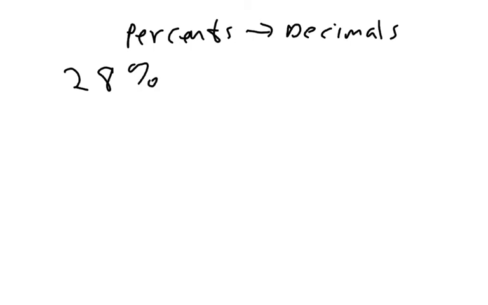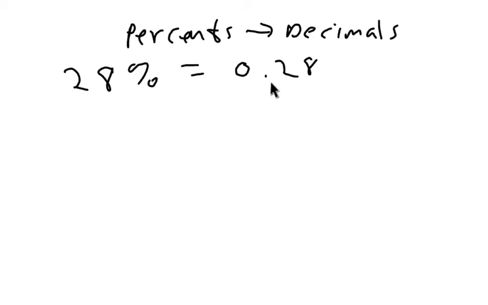In the previous slide, we learned that to change from a decimal to a percent, we multiplied by 100 and added a percent sign. So to go the other direction, it would make sense that we divide by 100 and drop the percent sign. So we have 28%. If you do 28 divided by 100, the result is 0.28. We drop the percent symbol. Basically we're moving the unseen decimal, which would be after the 8, because it's like 28, the whole number. Move the decimal 2 places to the left.